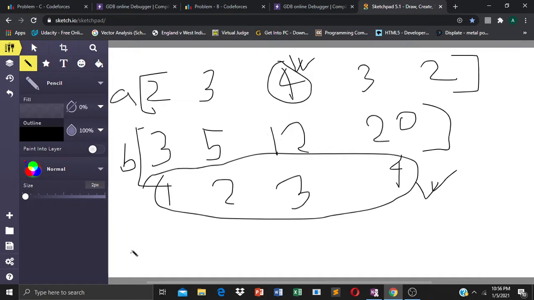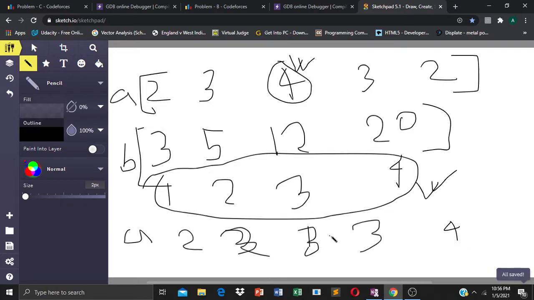Let me explain again why I'm sorting it. If I sort this, I get 2 2 3 3 4. This is the sorted friends array. What does its value represent?